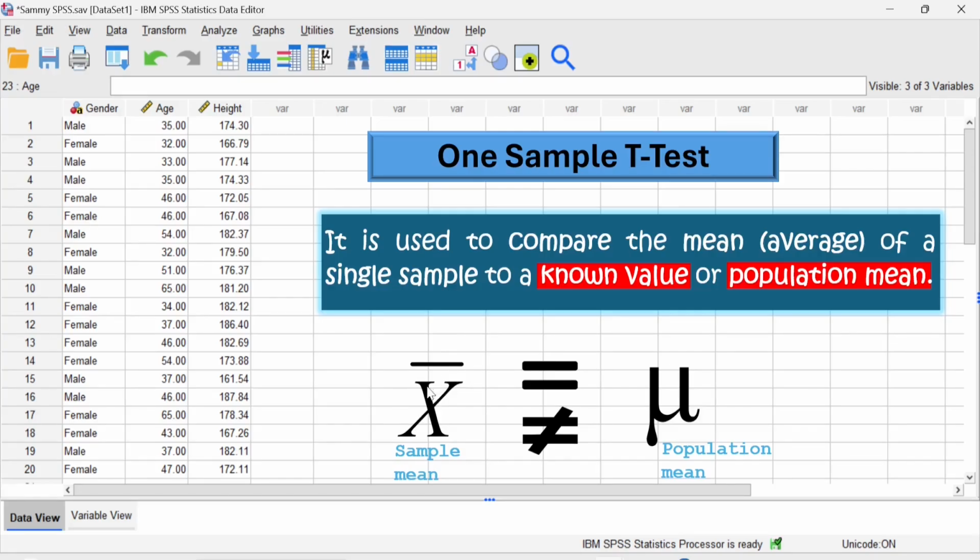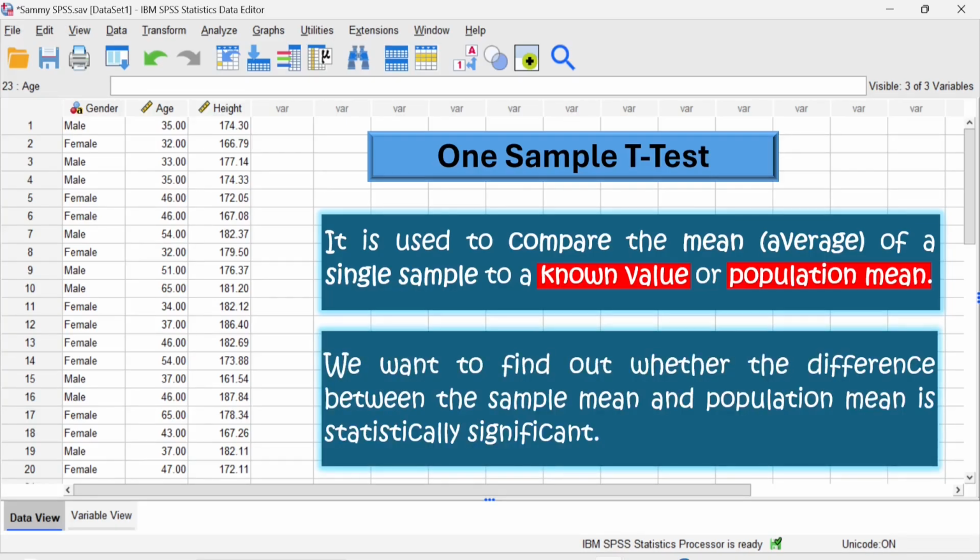Another thing to note is that when we find our sample mean, it's definitely going to be different from the population mean. So if it's going to be different just by looking at it, why do we still need to perform the one sample t-test? The reason why we are performing the one sample t-test is that we want to find out whether the difference between the sample mean and population mean is statistically significant. Because the difference that we might observe just with our eyes could just be due to chance or probability or variability in our data set. That is why we need to perform the test to see whether the difference that we observe is statistically significant or not. So let's continue.